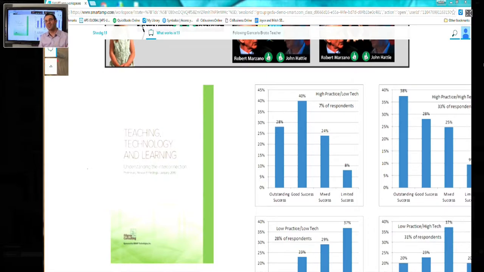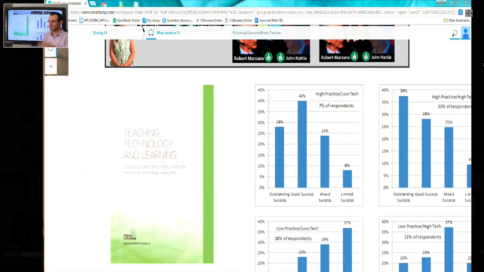We were looking for these high yield strategies, high yield practices, and also a wider variety of technologies, whether different types of front of room, you know, projectors or interactive projectors or flat panels or interactive whiteboards, as well as different types of student devices, right? Because the previous research didn't look at students with cell phones. And so we looked at all these different devices, all these different hardwares, and a bunch of different software, which also the study didn't cover, that would instigate or promote these types of practices. And we wanted to see what would result.